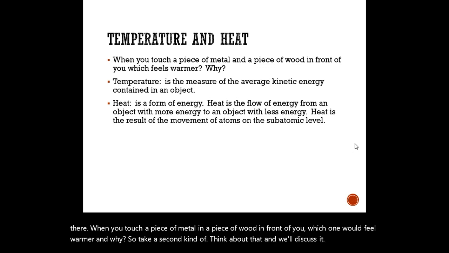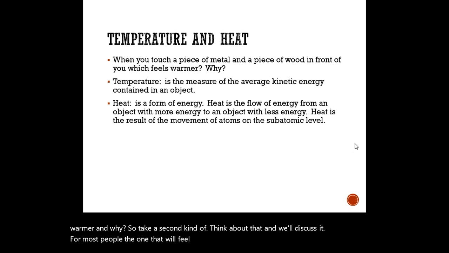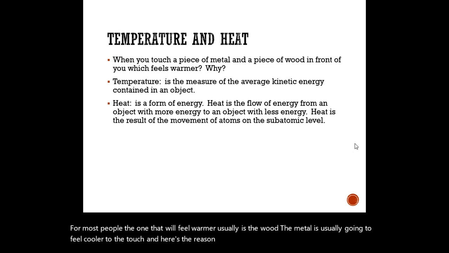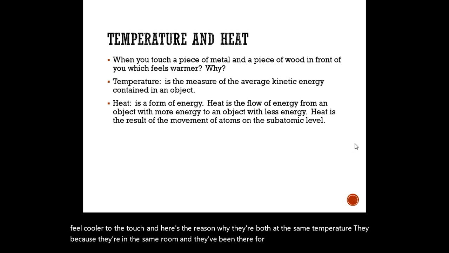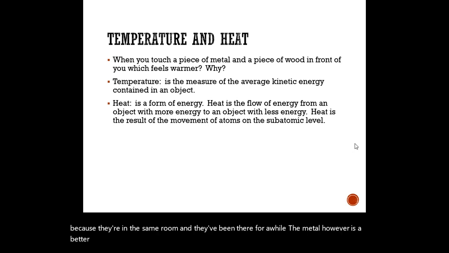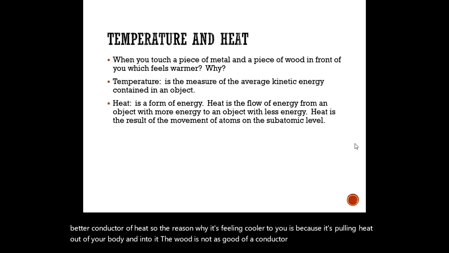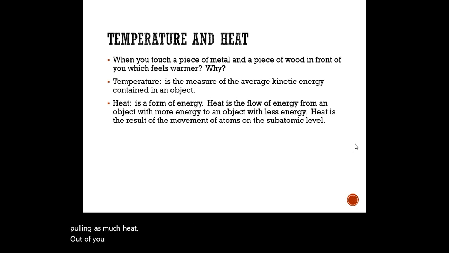For most people, the one that will feel warmer usually is the wood. The metal is usually going to feel cooler to the touch, and here's the reason why. They're both at the same temperature, because they're in the same room and they've been there for a while. The metal, however, is a better conductor of heat. So the reason why it's feeling cooler to you is because it's pulling heat out of your body and into it. The wood is not as good of a conductor, which means it's not pulling as much heat out of you as fast as the metal is.